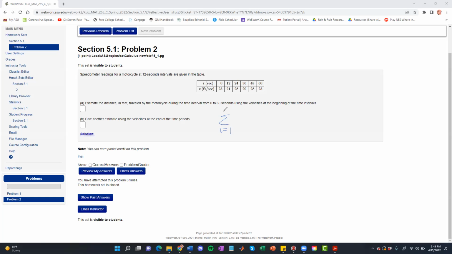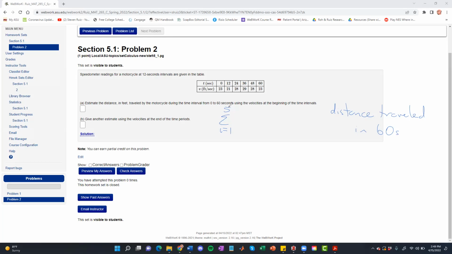Hopefully this convinces you. I'm trying to find the distance over what period of time? 60 seconds, a minute, right? So I'm trying to find the distance traveled in 60 seconds. I only know about this. So for that, I need speed and time. But I only know speeds over what size intervals? 12 seconds, right? So how many of those do I need? 5. I need 5. So five time intervals that are each 12 seconds long is what I need.